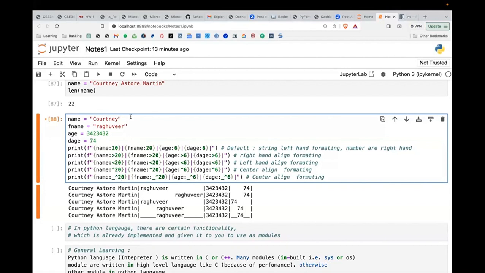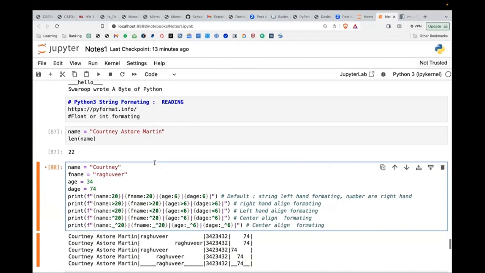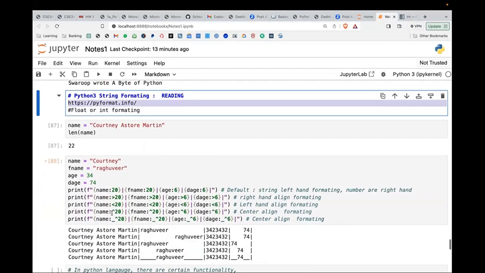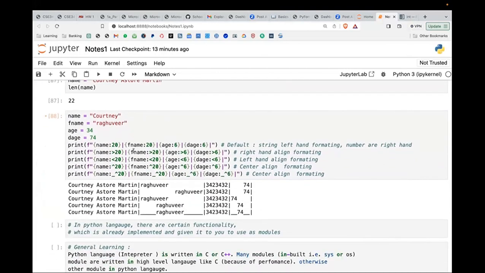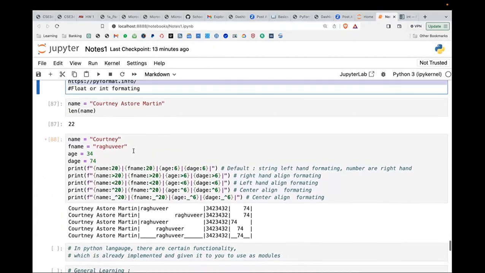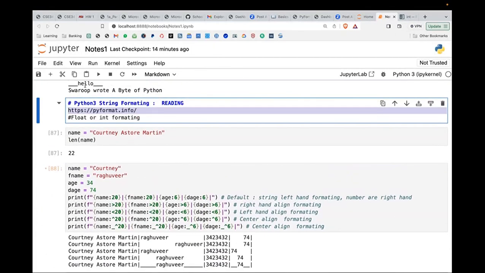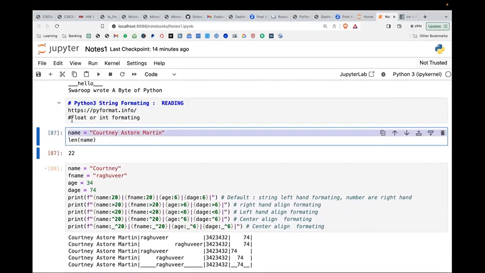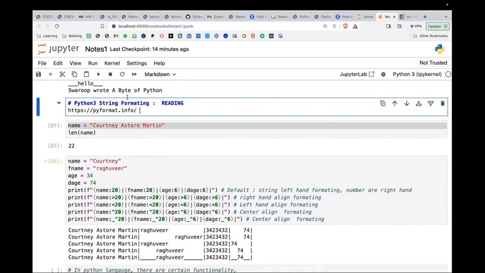I was just trying to tell you, these are the standard way of formatting, which you can read on this particular link. I have given you the link in the document. Please read it after the class, because they will be talking about many more details like this. I may not be covering it unless I get the coding requirement. I have given this particular syntax, you can go and read more about it.